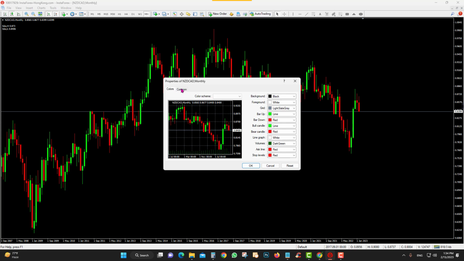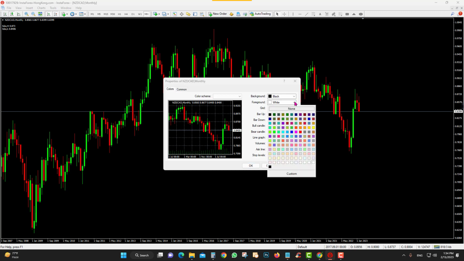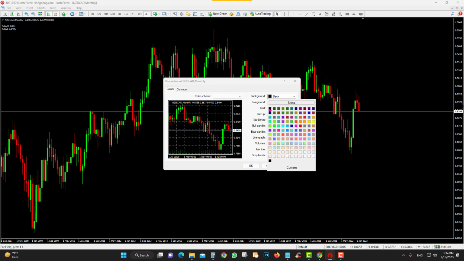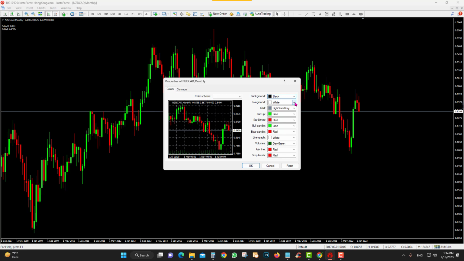In the Colors tab, you can choose whatever color you like. Let's say I would like to change this black background to white, so let's turn it to white. But please take note that those people who use MT4 most of the time, sitting at the computer watching the graphs, you should turn the background to black so that your eyes can be protected.